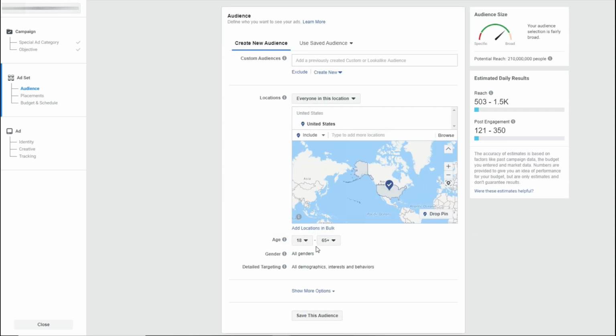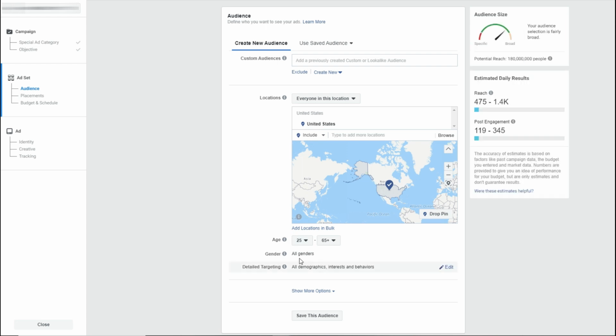And depending on what type of ad you're setting up or depending on your goal, for example, let's say you're running a Facebook gaming page. Well, you might want to stick to people who are younger, maybe 18 to 25 or something like that. So let's say you have a credit repair business, then you would only target people from maybe 35 and up. It just depends entirely on the type of business that you have. I wouldn't recommend leaving this as the default, just 18 to 65. I would say know who your customer is. If you know that your average customer is 25 years old, then make sure that you select 25 and up here, because that's going to allow you to target people a little bit better inside of Facebook.